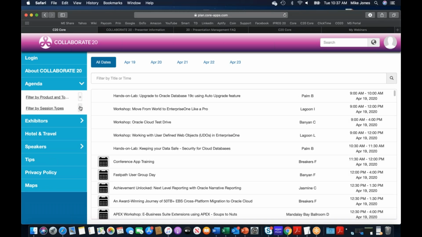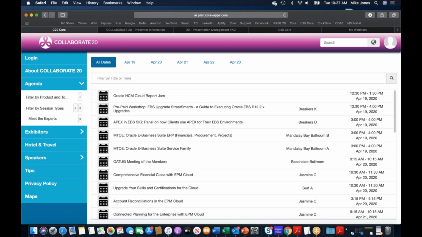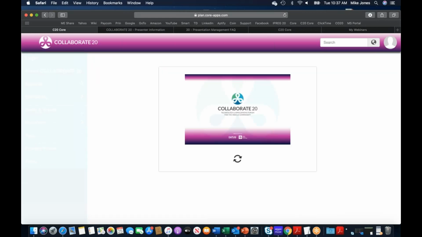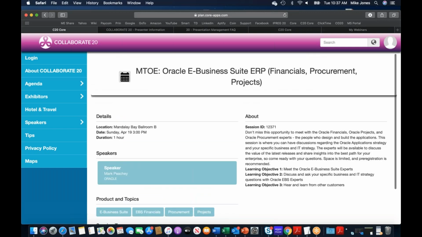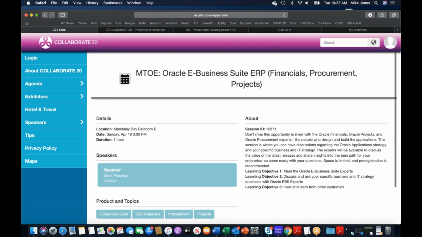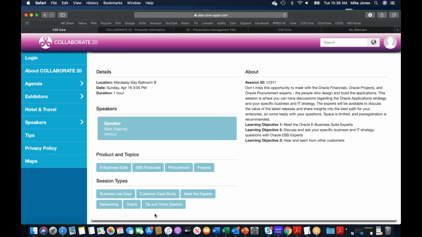Another great feature that we have is you can also filter by session type. I mentioned some Meet the Expert sessions. So you click on Meet the Experts, you hit apply there, and all the Meet the Experts sessions will come up. We did put an acronym in front of the Oracle ones. You can take a look at these. These are the Oracle Meet the Experts. Meet the Oracle Experts is essentially how we titled them. That way, if people are searching for them, they just have to put in MTOE, and all these sessions will come up. You can see how the different session types are tagged.